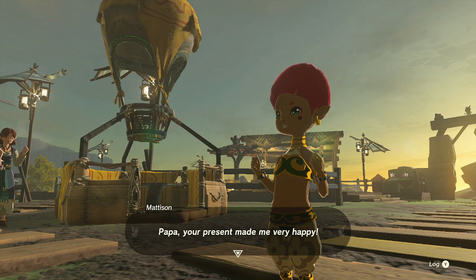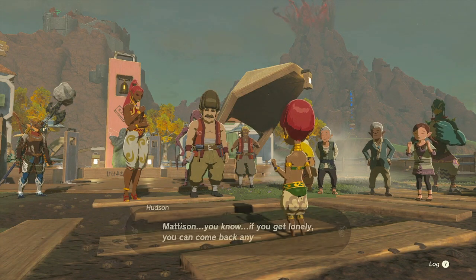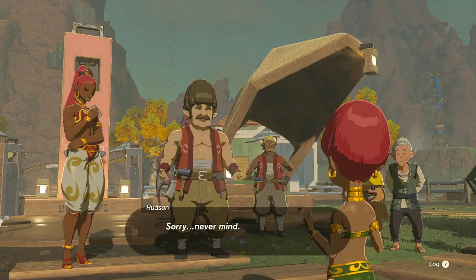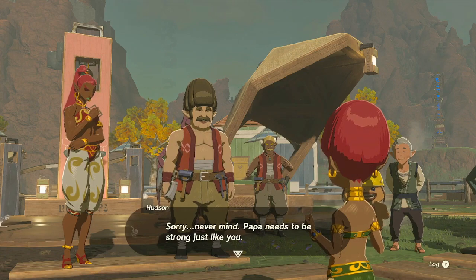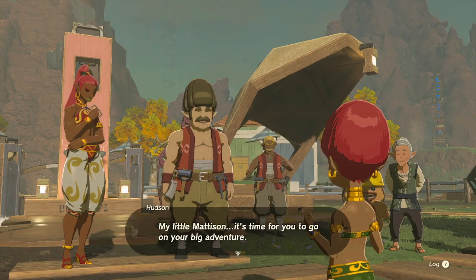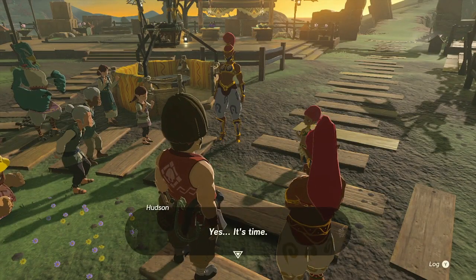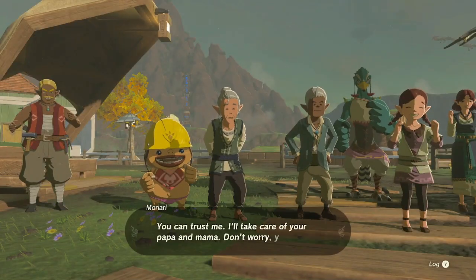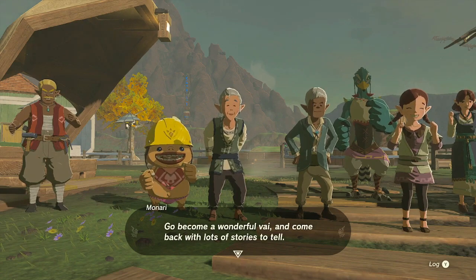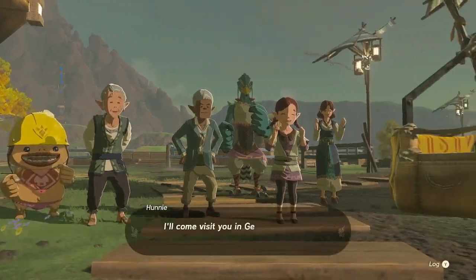Anyway, Papa, your present made me very happy. Madison, you know, if you get lonely, you can come back any... Sorry, never mind. Papa needs to be strong just like you. My little Madison, it's time for you to go on your big adventure. Yes, it's time. You can trust me. I'll take care of your Papa and Mama. Don't worry, you can go. Go become a wonderful Vi and come back with lots of stories to tell. Can't wait to hear about your adventures.